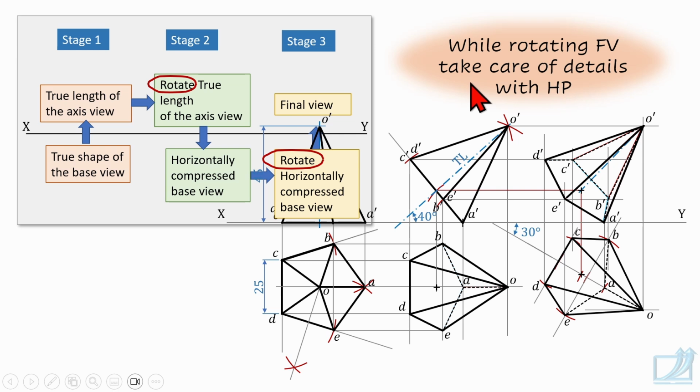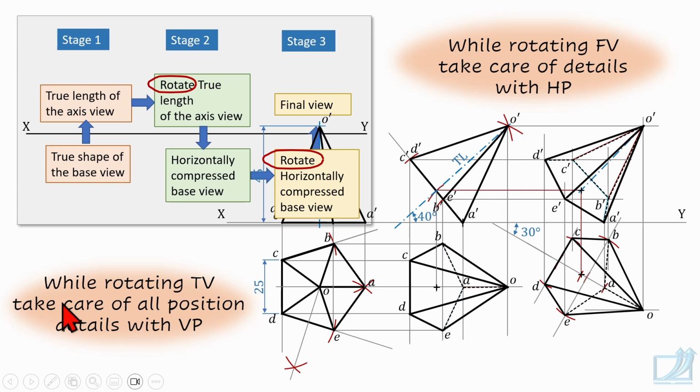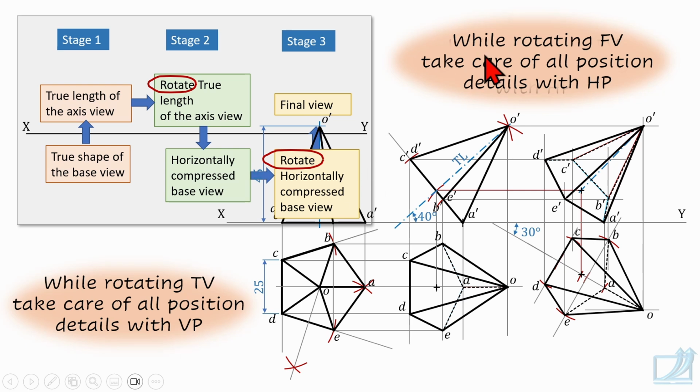Remember, these are very important points, because the front view gives details with HP. While rotating the top view, take care of all position details with VP.